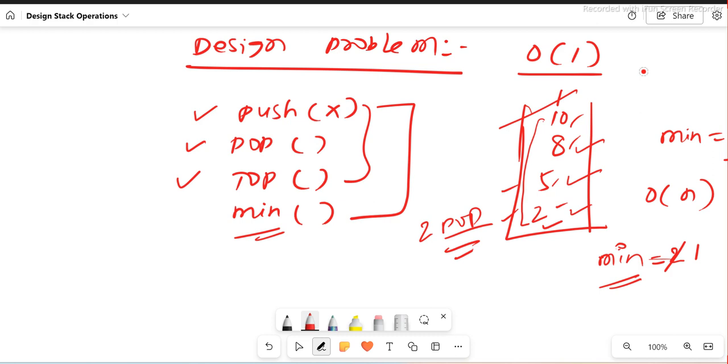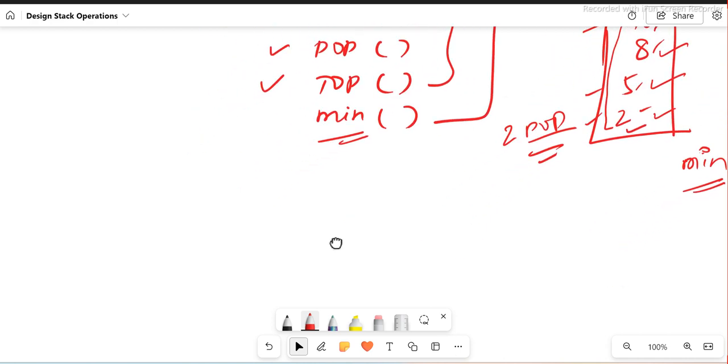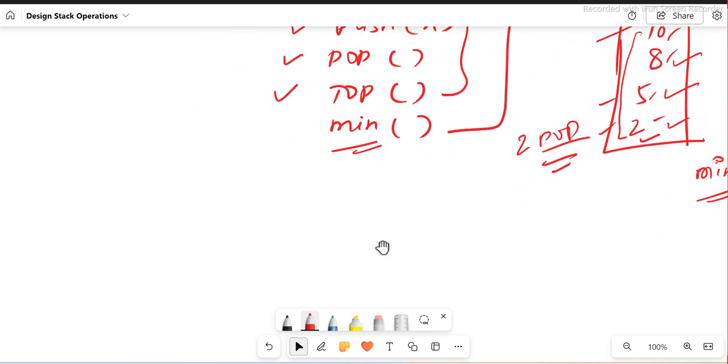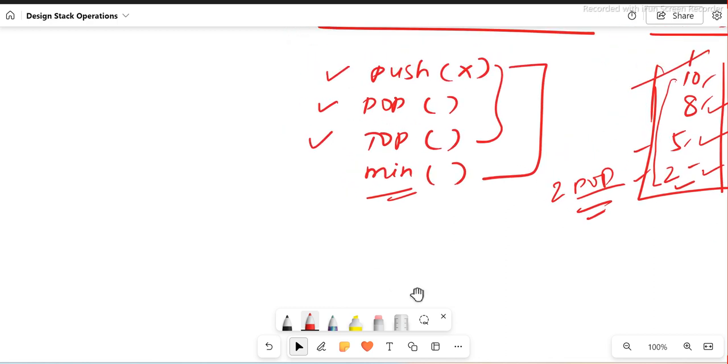So in this case, what I can think about is maintaining another stack, where I will be storing all the minimum values. So idea one is not working here, so let's say I have idea 2.